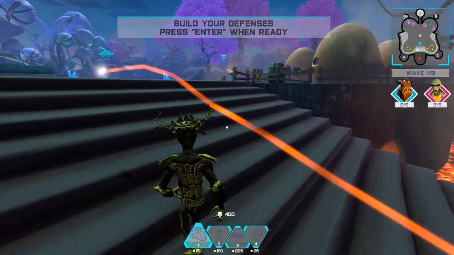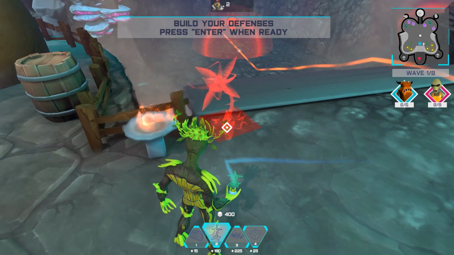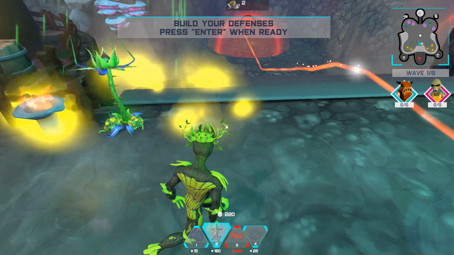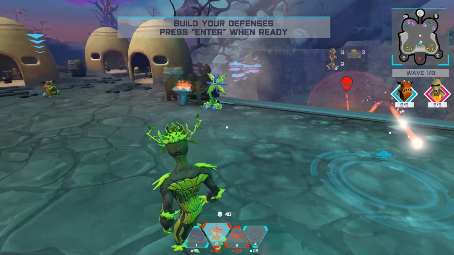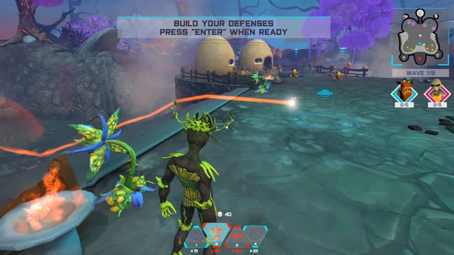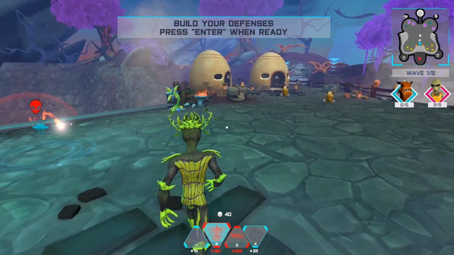Now, to start things off, I've got 400 left. I think just to get things going, I'm going to throw down a couple of my Dread Siren, which is the AoE plant that's going to shoot out a spore at the enemies that is going to drop some AoE damage. I'm actually going to focus on these quite a bit, as I just absolutely love them. And what else do we want to do?